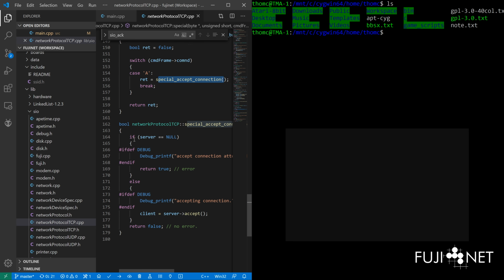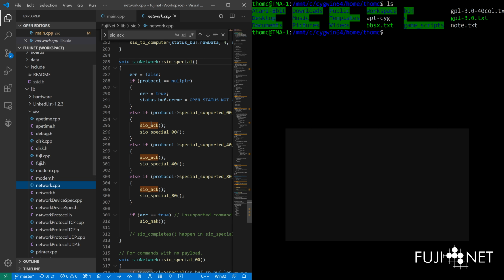You can see inside of each of the protocols here there are no SIO commands to send data to and from the computer. The whole purpose is to abstract all of the protocol-specific actions into their own class, have them do whatever data manipulation is needed, and to pass that information back to the SIO network device here, which actually does the requisite SIO protocol negotiations.